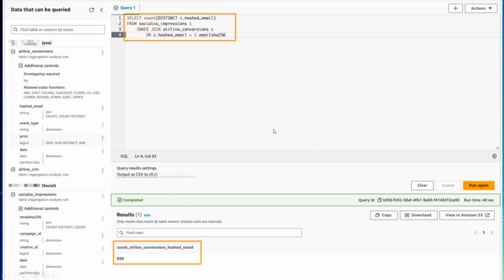And this is an example of the query. As you can see, we are using simple ANSI SQL query standard where we are doing an inner join on the airline conversion. And from there, we are getting the social media impression. These queries can be according to your use case. And if you see on the bottom hand side, it is giving us the result of the discount, which we just got from the discount query on the HTML.